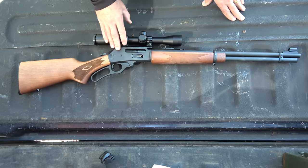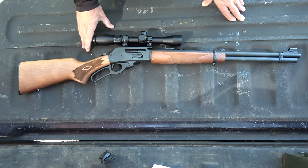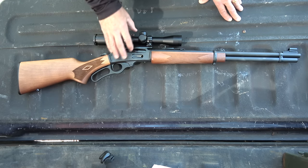A few years ago, I did a review on lever action rifles for self-defense, especially for those states that have restrictions on semi-autos, or even countries. A lot of times, the lever action rifle is a great surrogate.